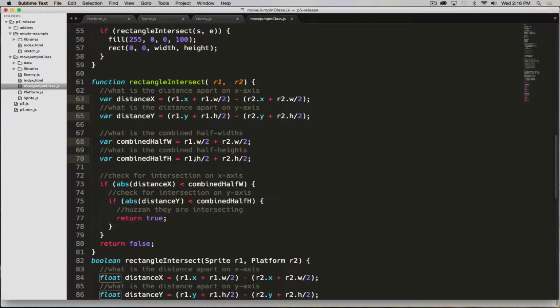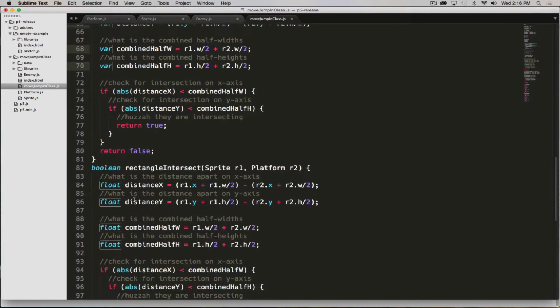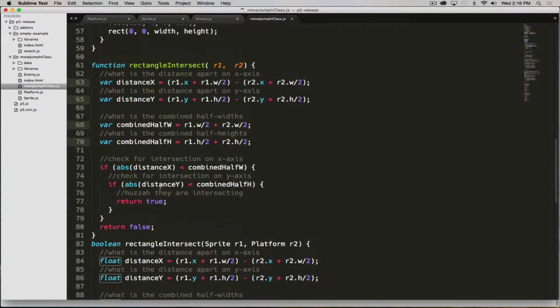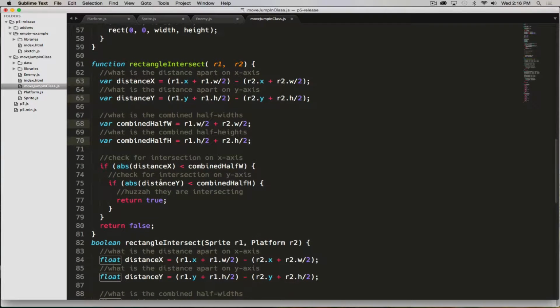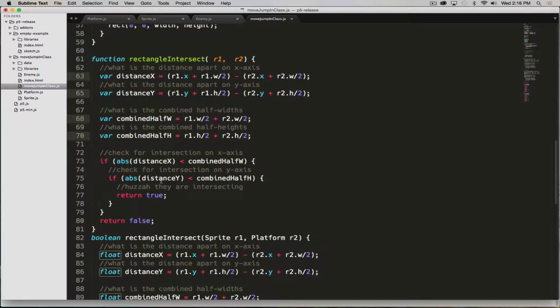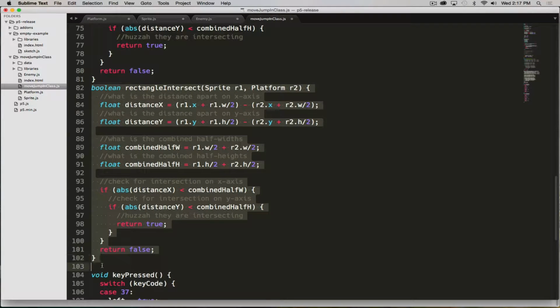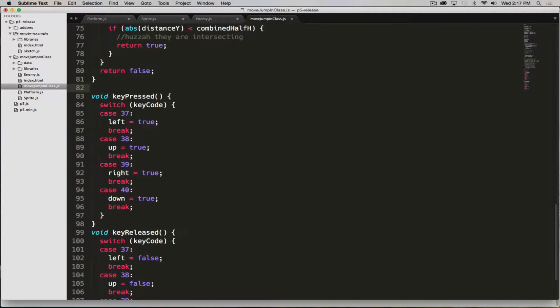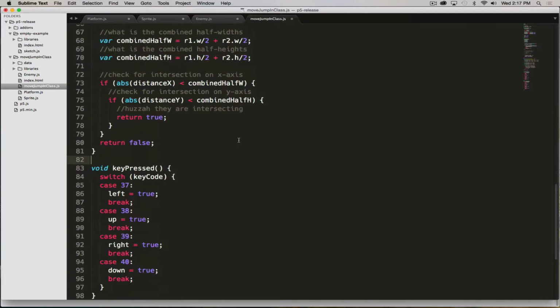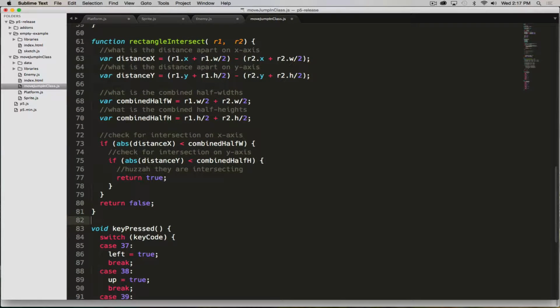Now that we've completed that part of it, we're going to have to wander down and do the same thing to our other intersect. Actually, we don't even need a second intersect anymore because they're both the same thing now that they're not recognizing different types. So previously, where we used two versions of intersect, one for sprite and platform and one for sprite versus enemy, it doesn't care anymore. Doesn't matter. Done. Don't even need it. So now we've simplified that.